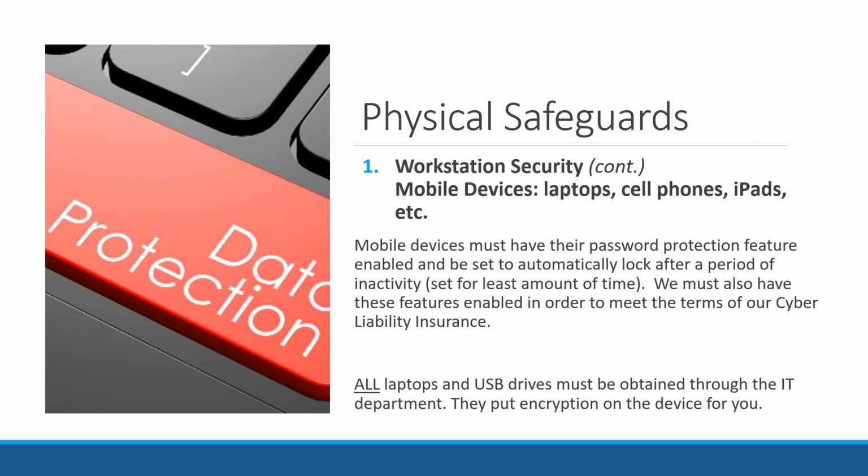We're going to talk about safeguards you must have in place to be sure we meet the requirements of our cyber liability insurance. If you are going to be accessing work information on your cell phone, then your cell phone must have password protection and the longest password that the cell phone allows. The longer the password, the more secure it is. Also, please set your timeout feature to the shortest time possible.